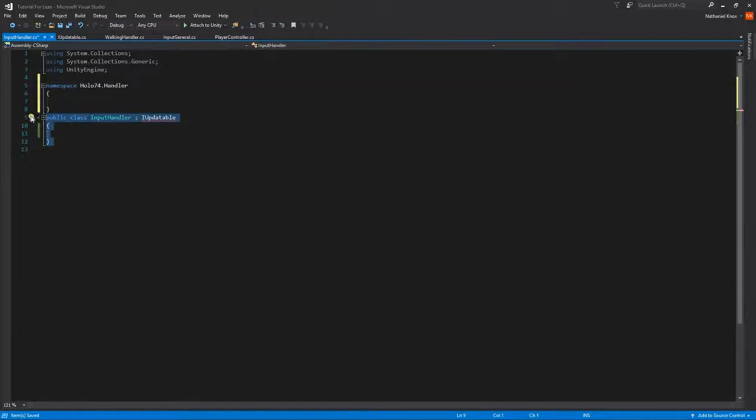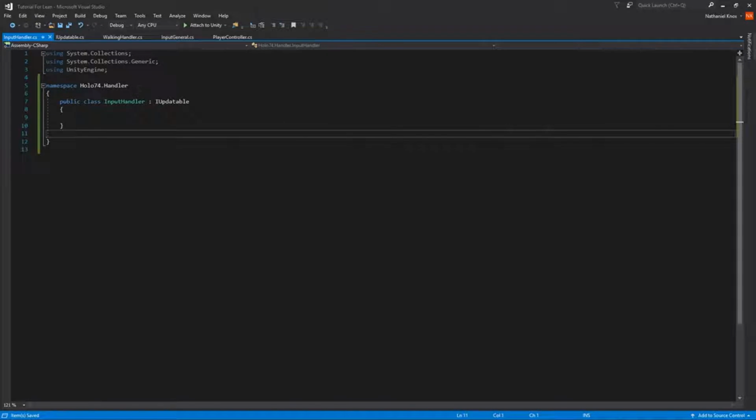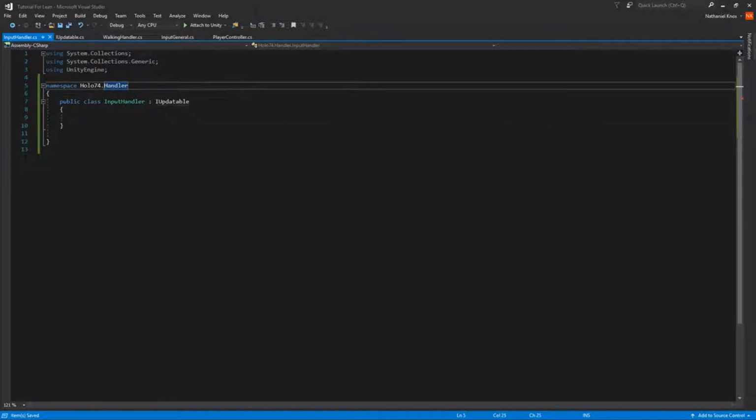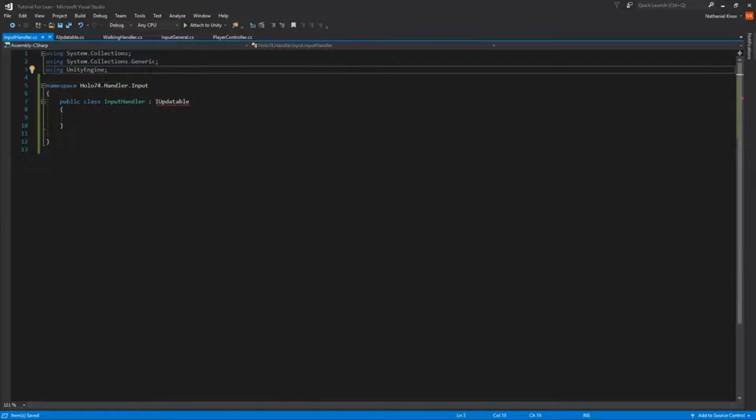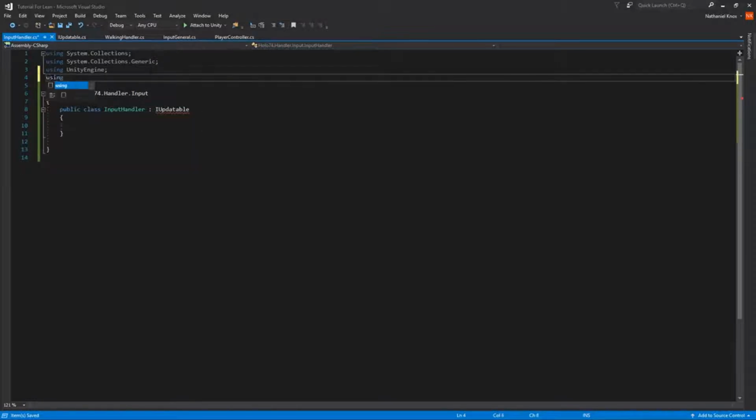This one, you could argue, well, for now I'll put it in a handler.input. Now we'll have to go up here, say using holo74.handler.walkinghandler.